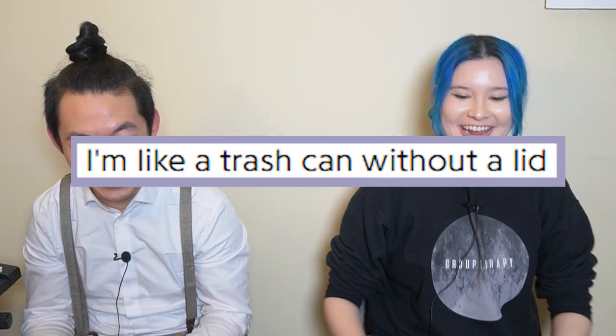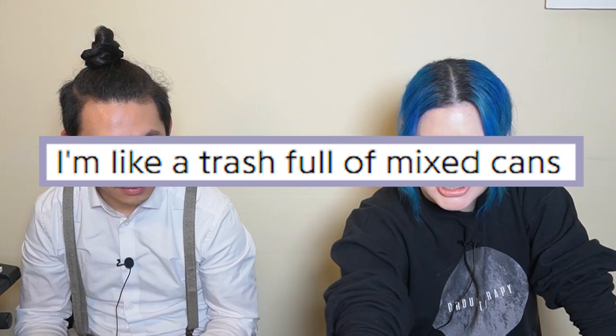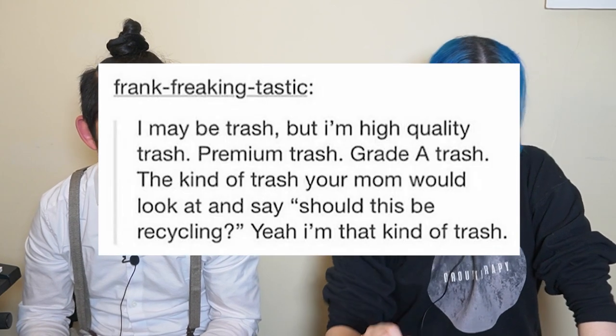Pieces. Okay. I'm like a trash can without a lid. I'm like a trash can full of mixed cans. Oh, he's a recycling bin. He's not full of... oh, he's a compost. Recycling bin. Yeah, it's not a compost bin, although compost wouldn't be bad, but it just smells. When I picture trash, I picture smelly garbage bags. It's more like a rubbish bin full of papers and cans. He's going to call himself garbage in the most elegant way possible in this track. Let's find out. Ready?